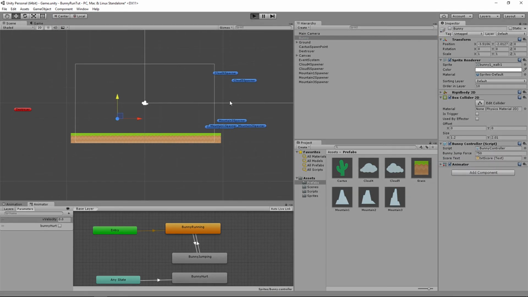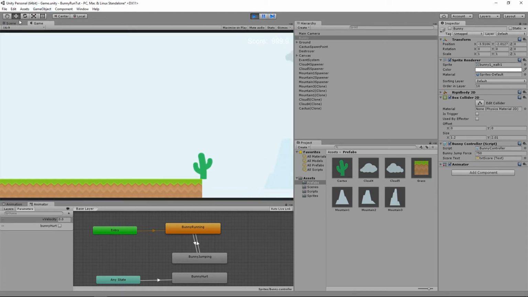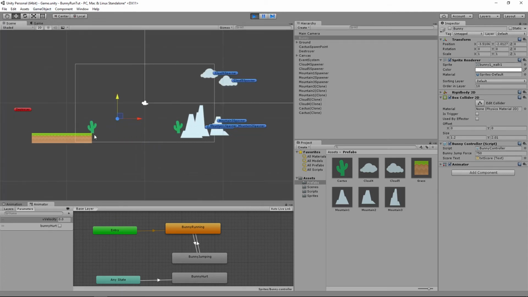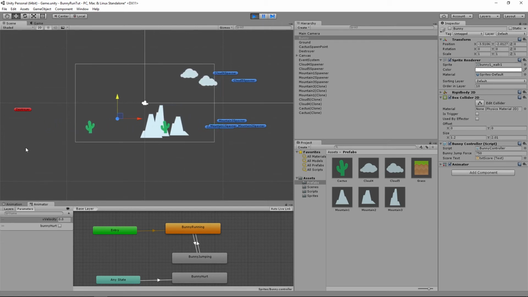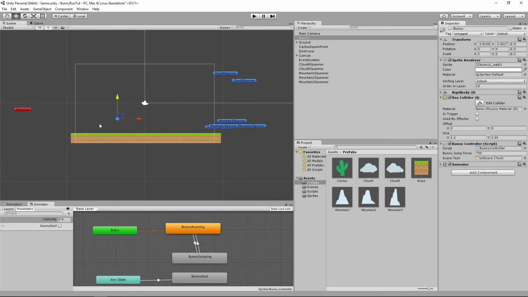And if we play and go to the scene, we can see everything going off. And because the ground has box colliders, they're getting killed by the destroyer. But that won't be a problem because we're going to grab them from over there and put them back over there. Alright, so how are we going to do that?